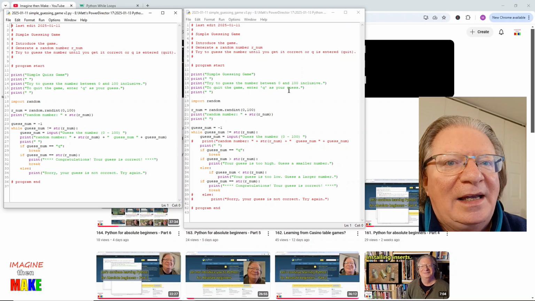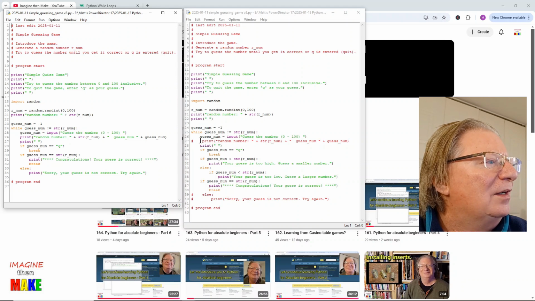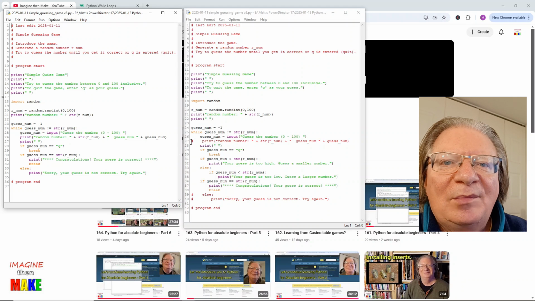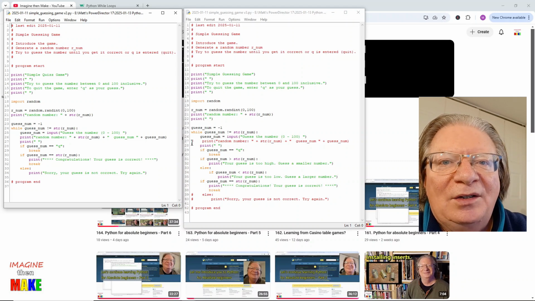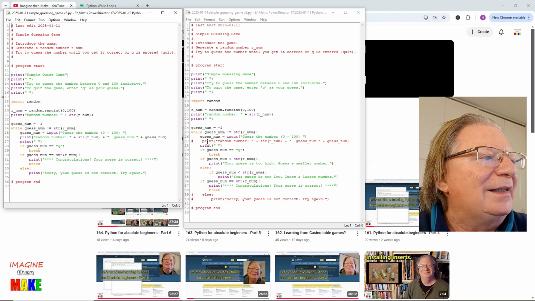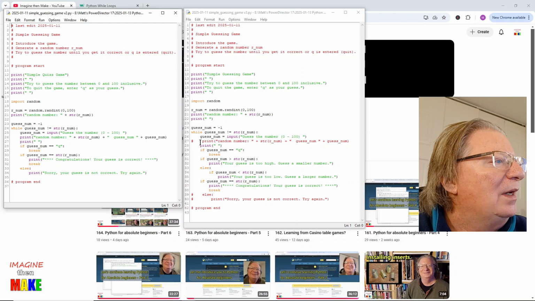So let's see what I added here. Everything is the same all the way down to here. Okay, so this print random number command right here, I just put a comment symbol in front of it, a pound symbol, just to comment out the line. So when the interpreter gets to this line, it thinks it's a comment, so it'll just skip it. What else is different?